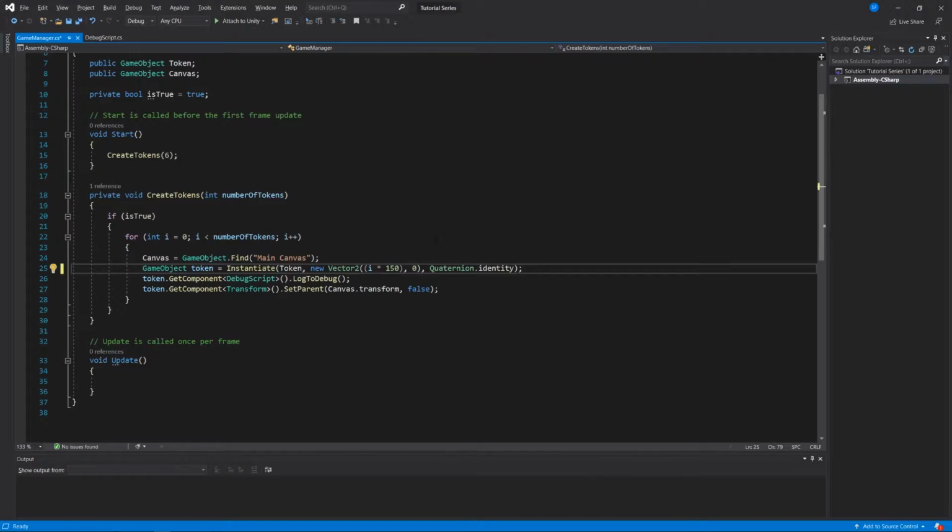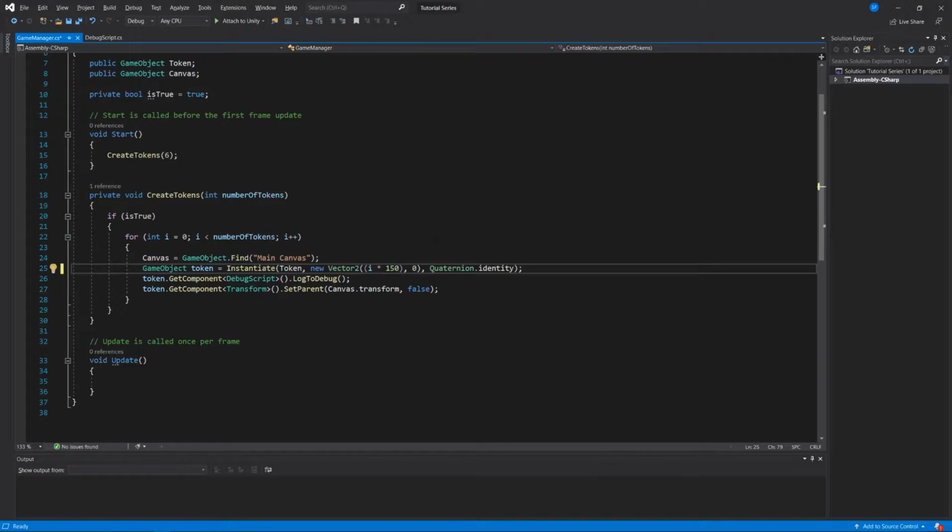So that will be at the 0 coordinate, because 0 times 150 is 0. And then each time this for loop loops over this block of code, we're going to increment that value by 150 pixels, or by units, which is what Unity uses as its units of measurement.